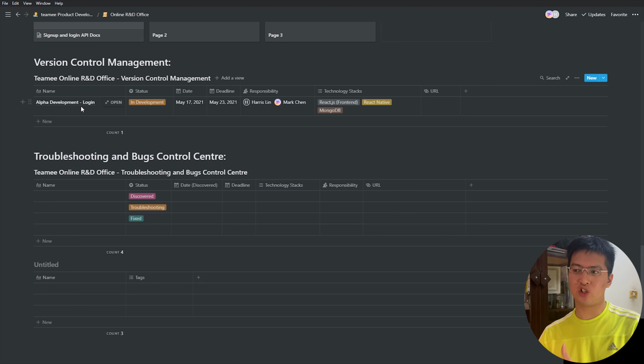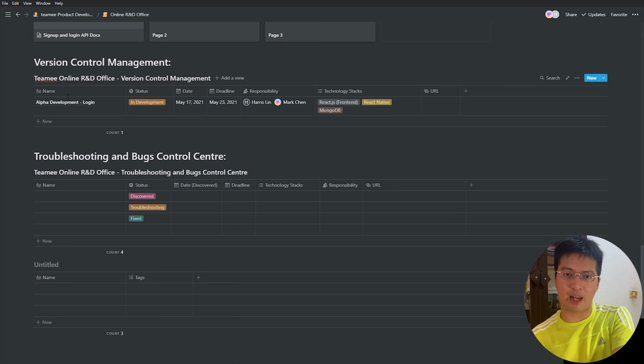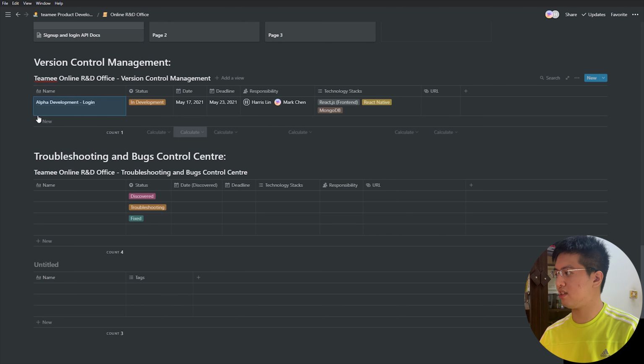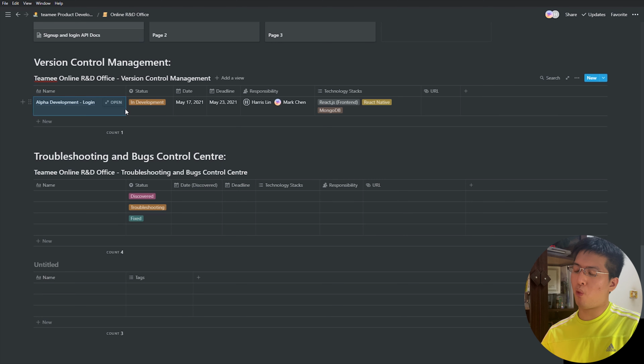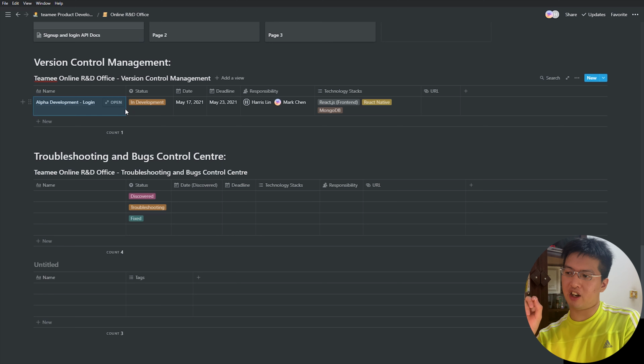Once you have that, I'm going to give you a tour of how I use Notion as my database, as my version control management software. First, let's talk about the team, like the Office version control management. This one has a name, which is kind of like a unique ID for your table. It's kind of a relational database. With that name, you can regard this as an object. And with that object, there are simple properties. And these are the properties.